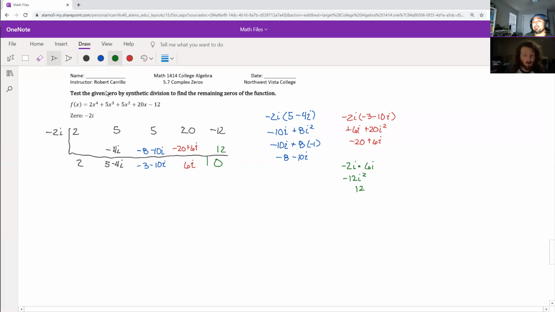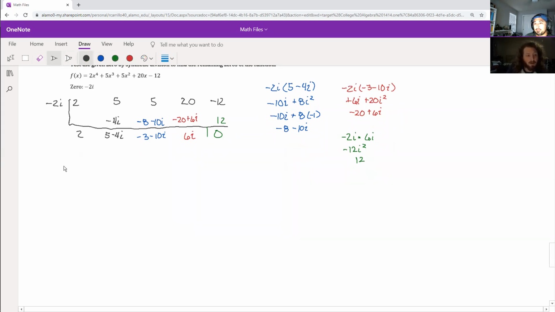Okay, gross. So we want to rewrite this as x plus 2i times, we went down one linear factor, if I can remember to write my coefficient, 2x cubed plus 5 minus 4i x squared, I think is how you do that. Yep. Plus negative 3 minus 10i x plus 6i. It looks fantastic. Man, that is so gross. Okay, so now we want to try to simplify this down. Wow, okay, this is really gross.